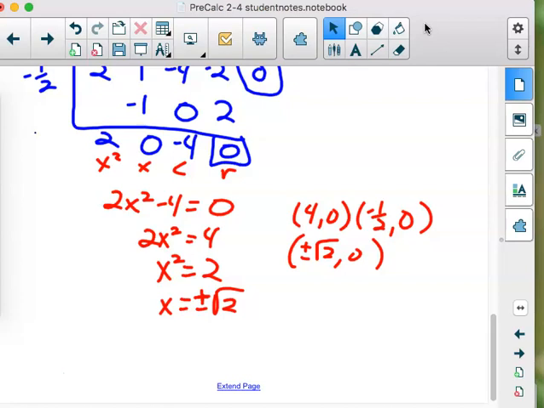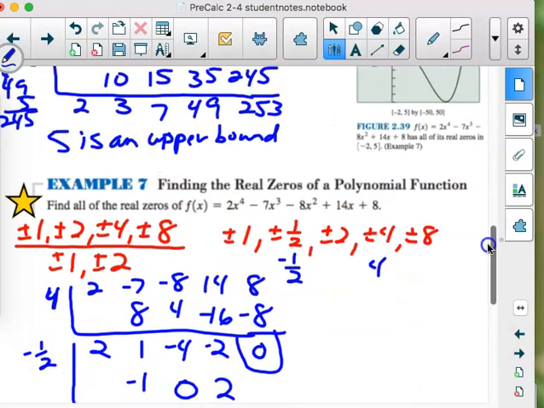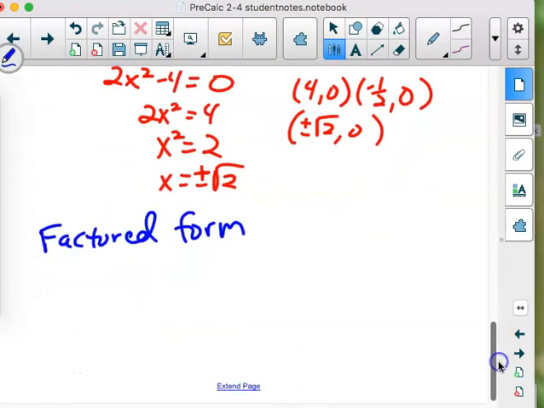And I just want to let you know in your homework, they might say, find the zeros and write your result in factored form. Now, if that's the case, we want to pay attention to whatever name they gave it. And in this one, it was f of x. And we want to think back to the fact that all of those zeros came from x minus a. So a positive 4 came from x minus 4.